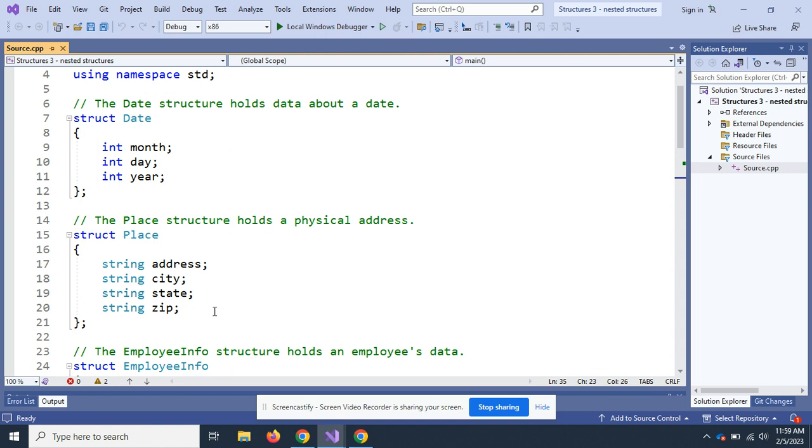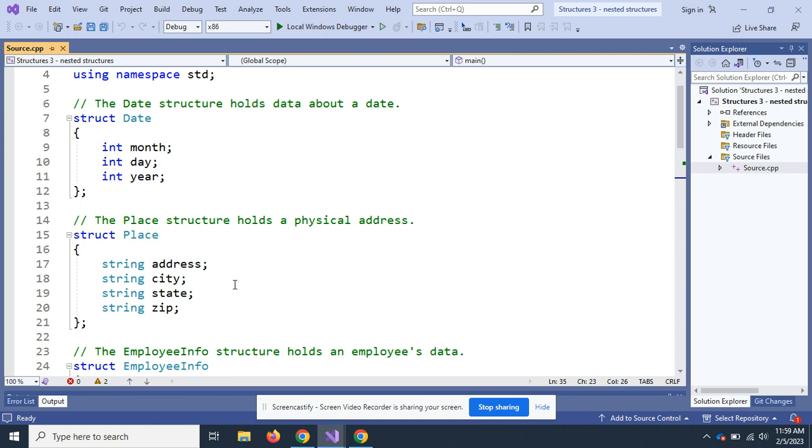This is a personal address. We're going to nest it inside of another struct, but this could be the address of a customer, in this case an employee, a manager, anybody we do business with. There's all kinds of things you can use dates and places for.